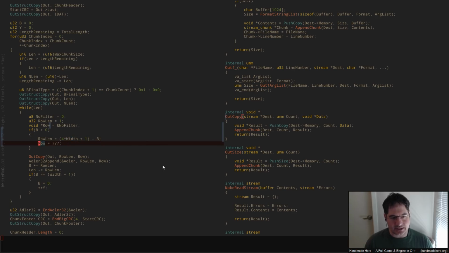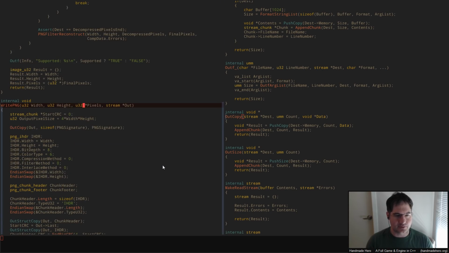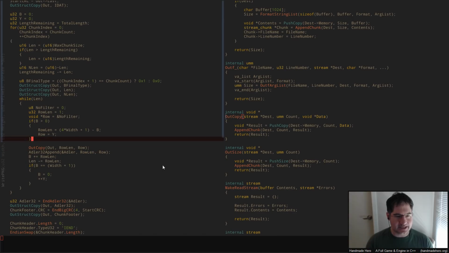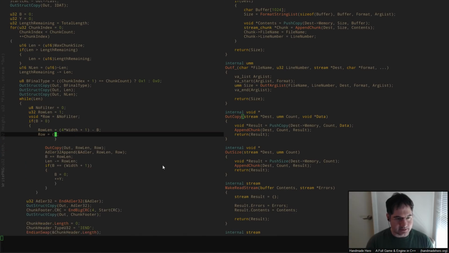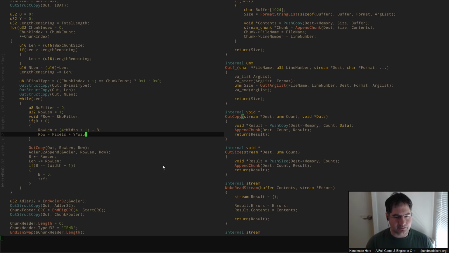Then finally, the row here is just going to be based on whatever the y value currently is, right? So we know we've got the pixel values that came in here. So the pixel values, again, is just going to be, okay, let's take the pixels plus y times width. That'll get us to where we need to be to offset by the b value. Once we're at that location, we need to add however far we are into the stream. But again, it's also offset by one, right? I think that's all we really need to do to write out a full row.